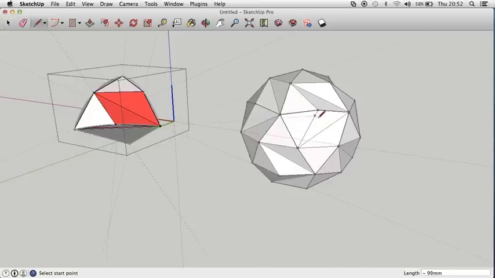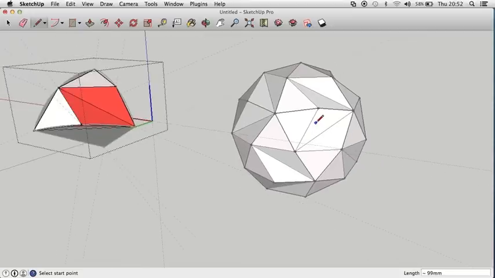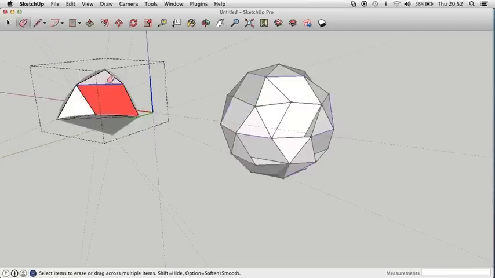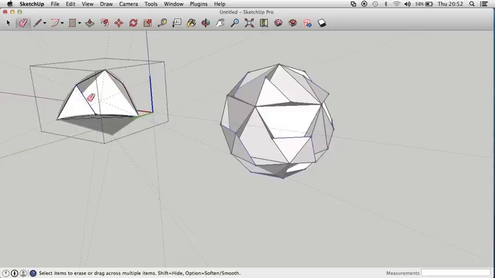And you can instantly see how it looks from a sphere. So all we have to do is build one face, and we can see how it looks here. I'm going to rub a couple more lines out, and that way you can experiment.